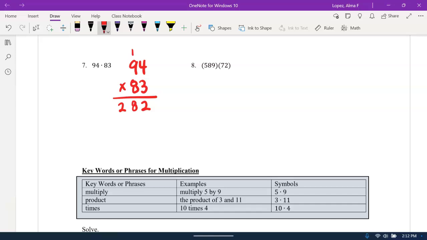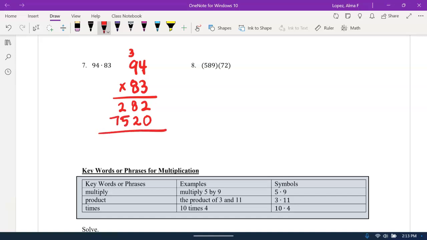Now, when you work with the tens digit, when you're going to distribute that, because there isn't anything in the ones value, you're going to start by bringing a 0 down for that position. It's like multiplying by an 80, so that 0 would just come down. Then start. 8 times 4 is 32. Bring down the 2, carry the 3. 8 times 9 is 72. Plus 3 more is 75.